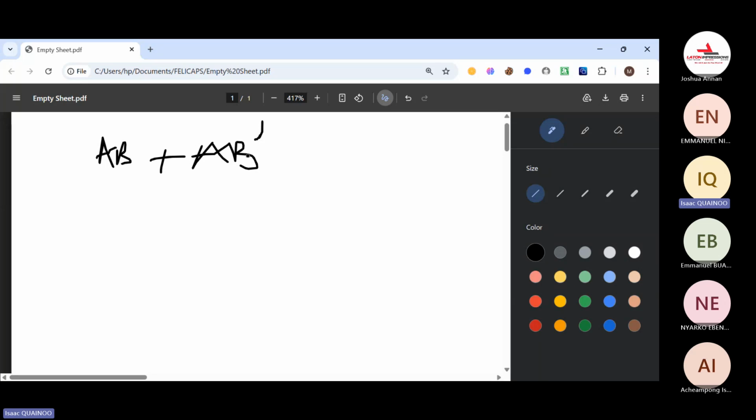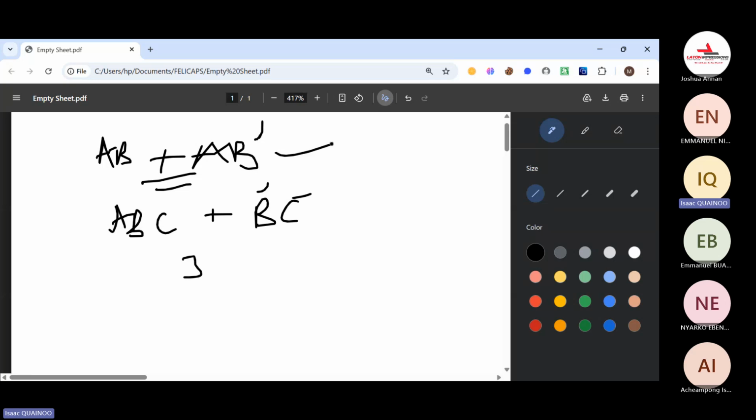Ideally, you can use Boolean algebra to work this out quickly within minutes. On the other hand, if you have something like ABC plus BC prime, you can decide to use K-maps, or you can decide to use Boolean algebra. This has 3 variables, right?